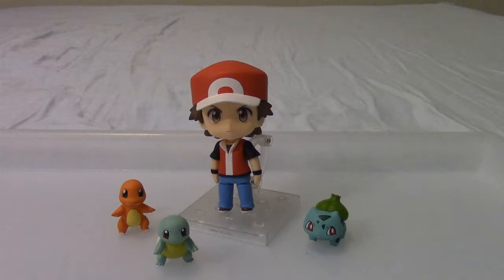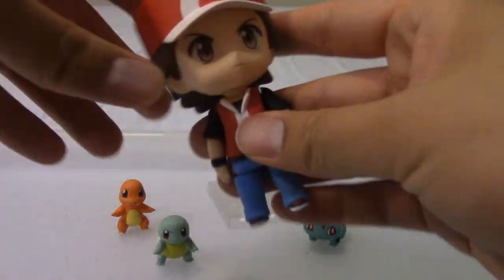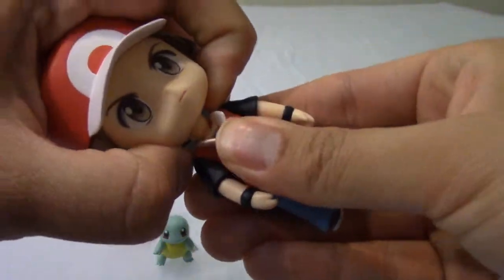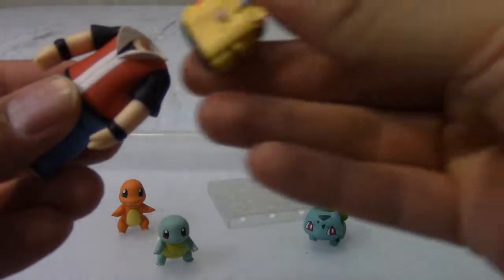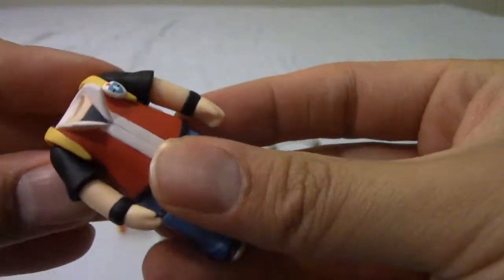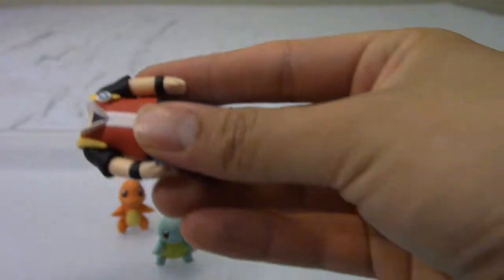So, normally when you're going in here, we rarely see any of these characters without their backpacks. Let's go ahead and put the backpack on. Let me go ahead and take this out. And first of all, in order to put the backpack on, first you have to take off his head. And I know this looks bad, but we're friends. I'm trying to help him, not trying to murder him. So here we go. You just fit the backpack over his shoulders just like that. And then we put his head back.